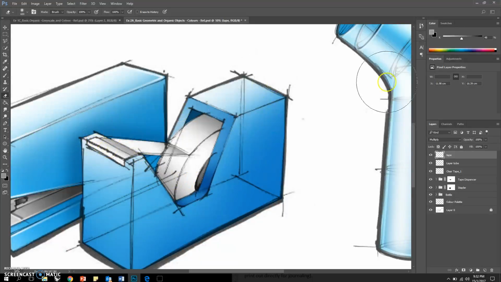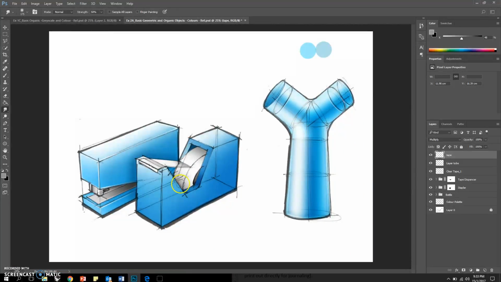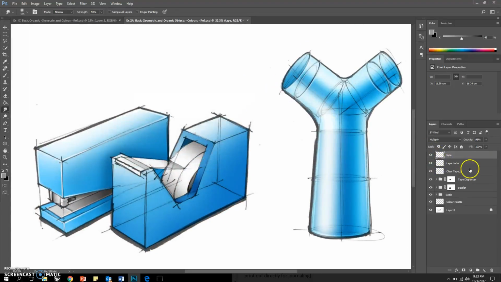And then let's have a slightly weaker eraser and a smudge tool. Alright. So all these we can always group them up and then call it tape dispenser.